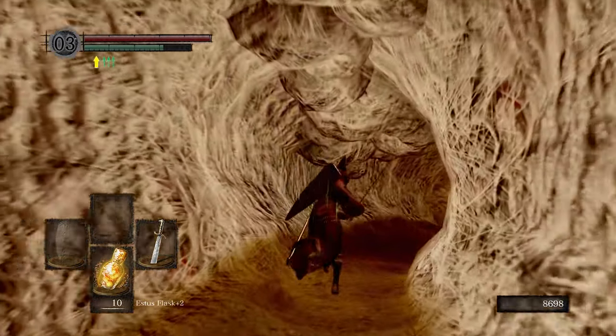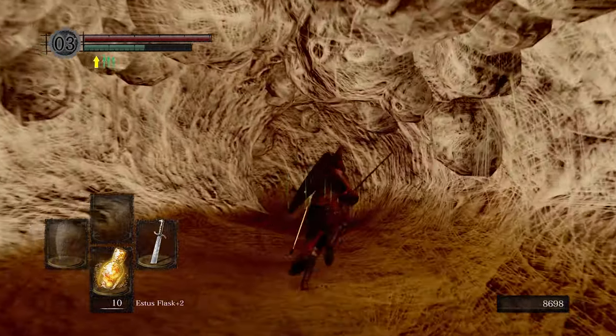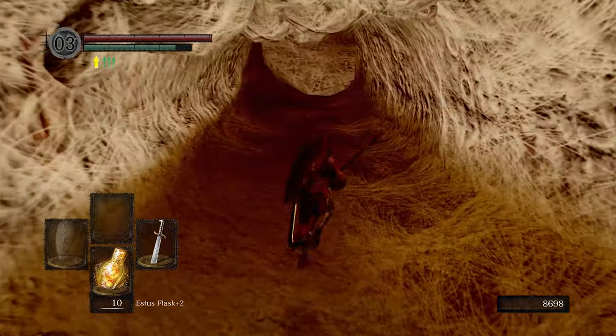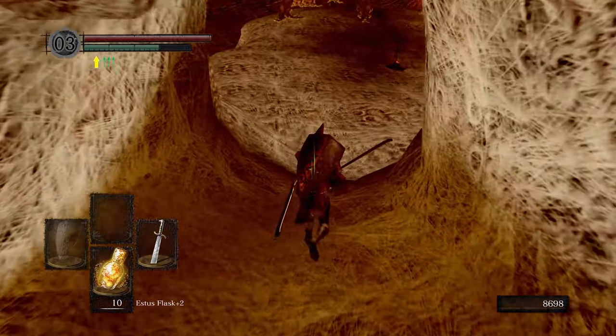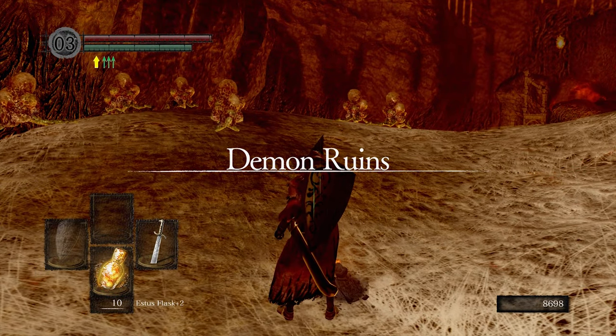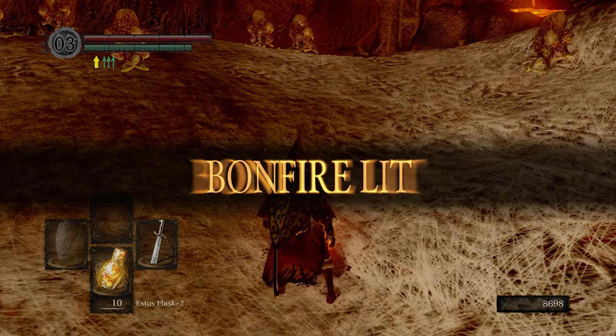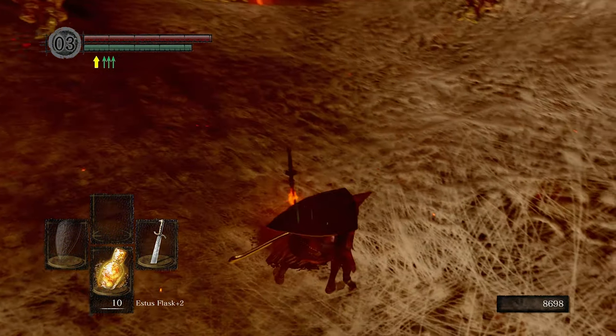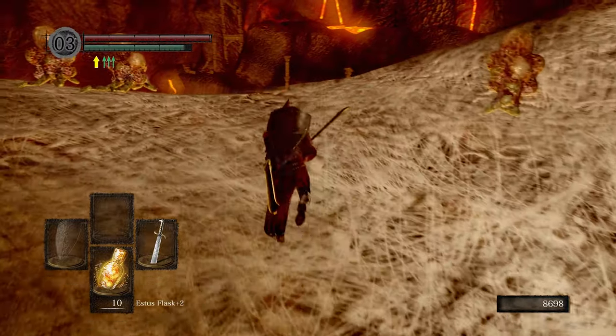No, I will not be saving Solaire on this playthrough, unfortunately. I will murder him. Unless I get, what's the poison fog or whatever? Whatever that pyromancy is, I can do that. That's a thing that could happen, but I just don't feel like it. Plus, you can still warp to that bonfire, so it's not like it even matters.